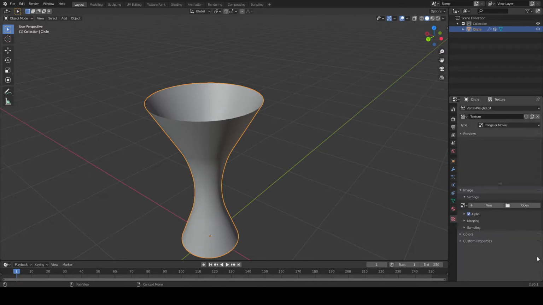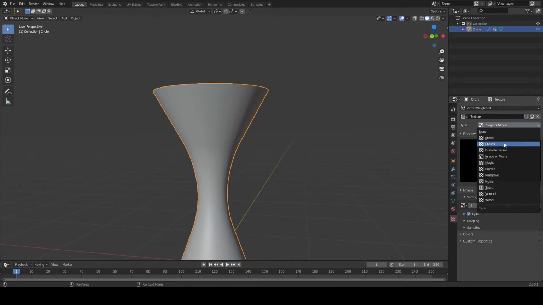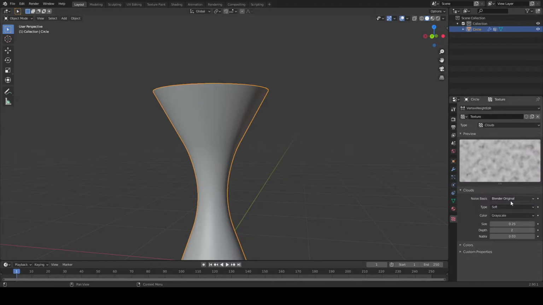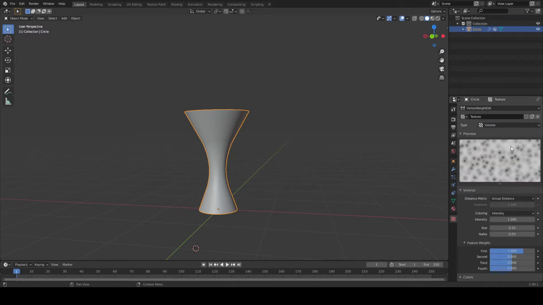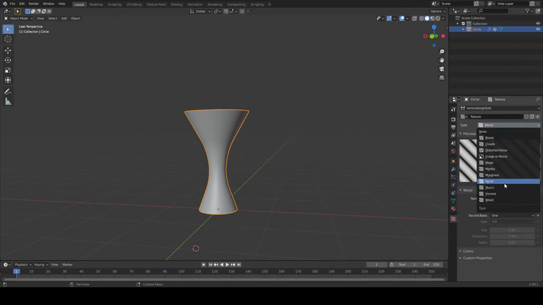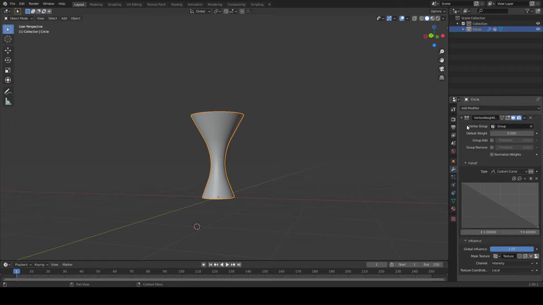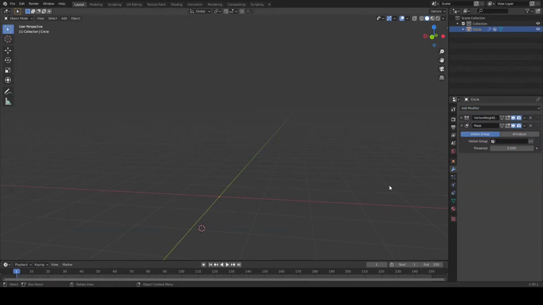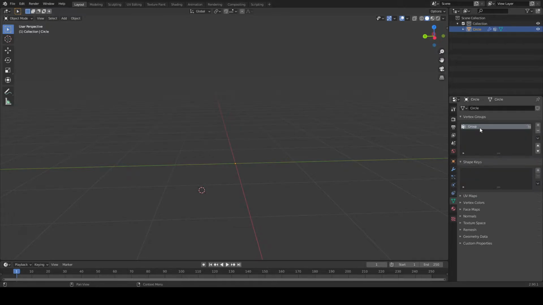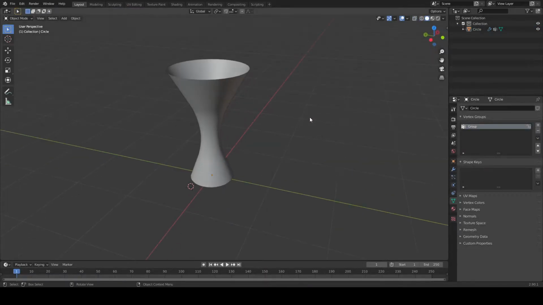Gonna add a mask texture. A mask is just like if you're using Photoshop or Substance Painter. It covers a layer. And add clouds. Oh, actually for this one, what we can do, a lot of people normally just use one thing. It's kind of boring. So I'm going to use marble, because it's more of a tornado-y effect. So what we want to do now is add a mask. As you can see, we can't see it. That's because we haven't assigned our group to our vertices. So we want to highlight everything, click assign, and now, magically, it's here.